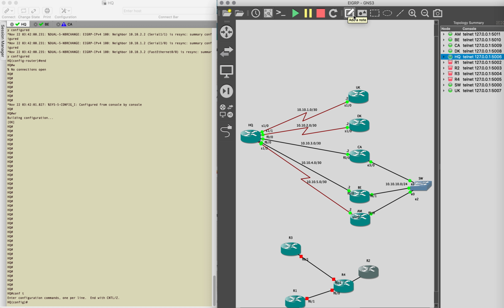Let's say this is 10.10.0.0/30, and this is 10.10.0.0/30, and this is 172.16.